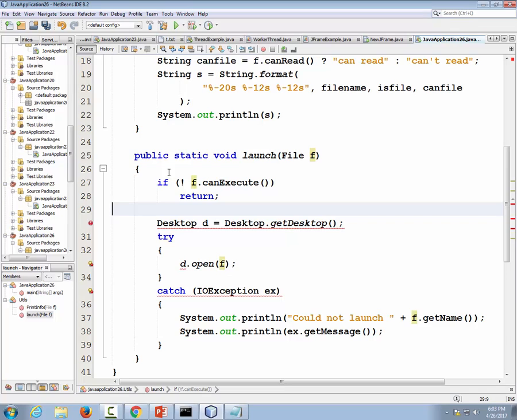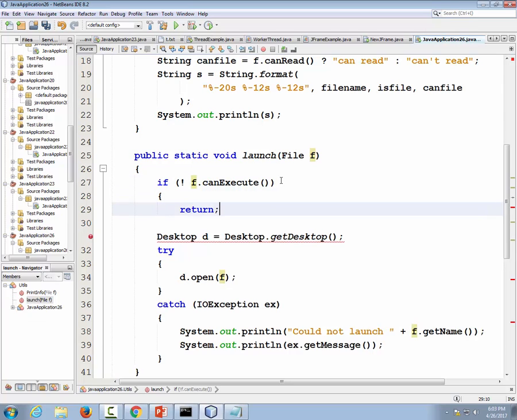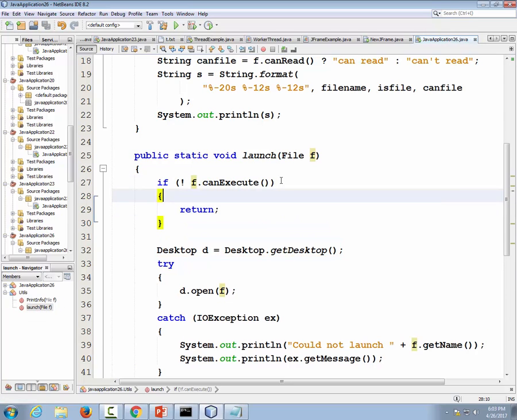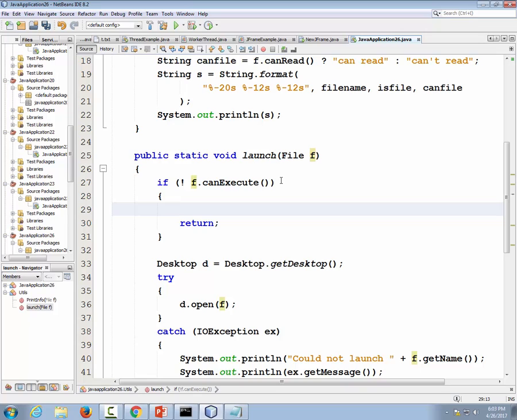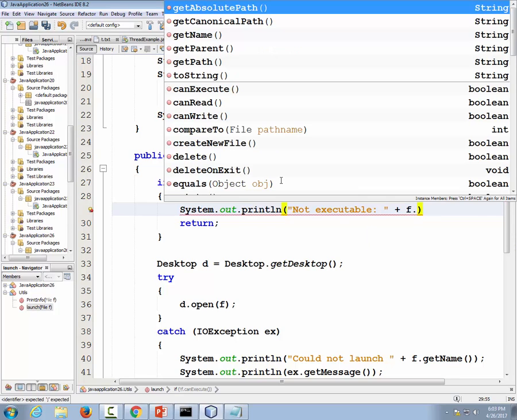We're going to bail out early if we can't execute it. We ought to print an error message though. That's kind of cheesy. So if that's true, then we're going to print System.out.println not executable colon plus f.getName.